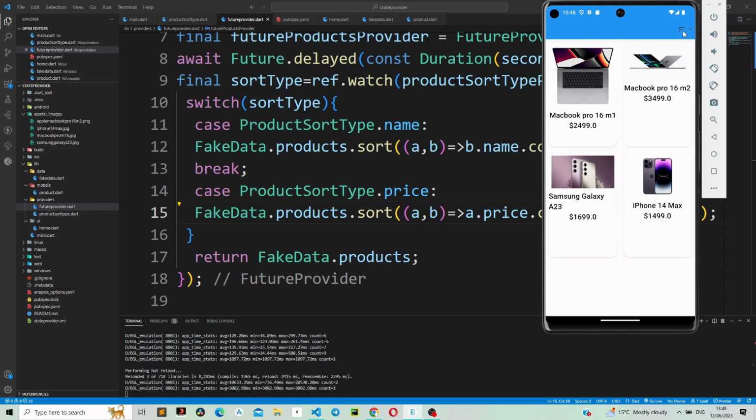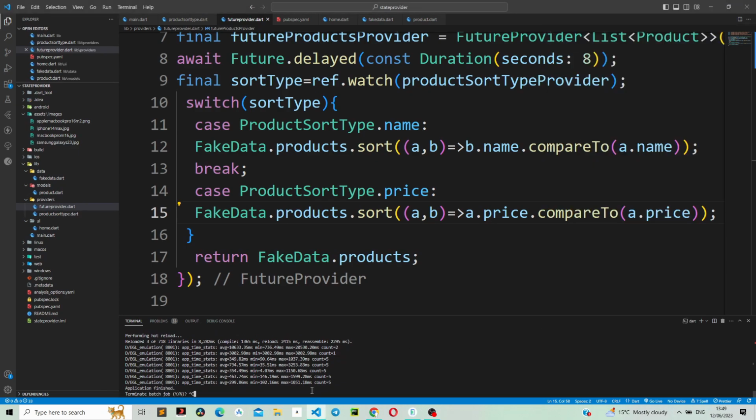Okay, so let's click on the price section. Okay, so we need to rerun the application again.